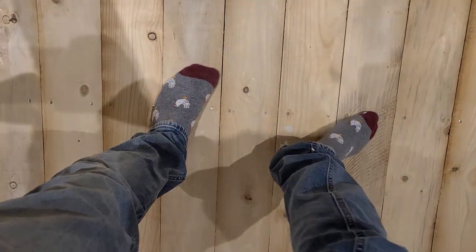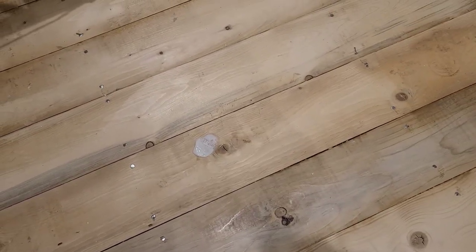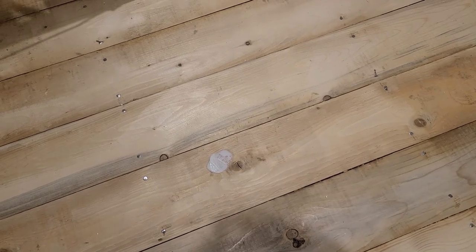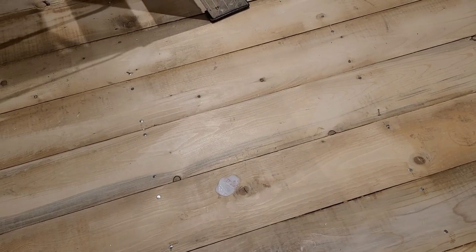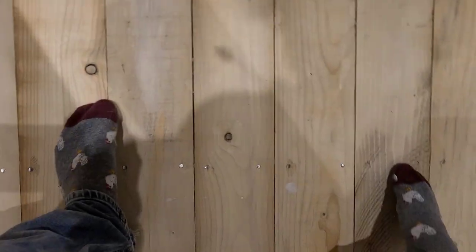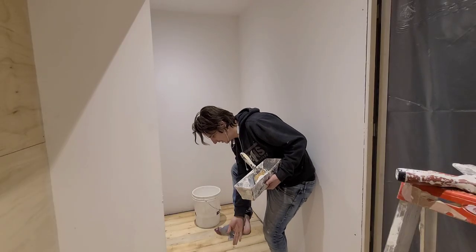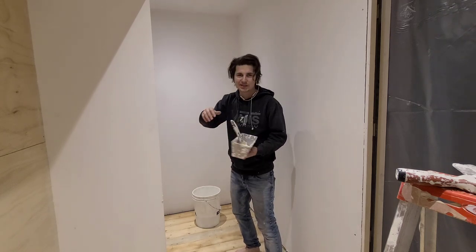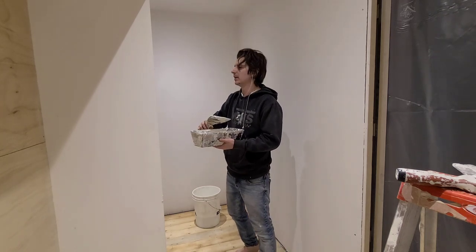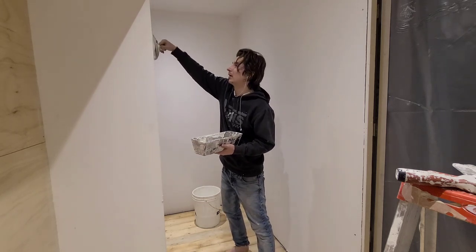I stepped in some mud here because I spilt some mud. Bummer. I'm going to have to re-sand that because it's not going to accept a stain or a finish, depending on what we decide to do in that area. It'll be like a weird spot. Dang it. That's okay. Anyway, let me take that off so I don't track all that wet mud all over the place so that we don't have a... It would suck if we had just weird splotches all over the place. It would be smart if I put down a drop cloth, but I'm not going to do that.